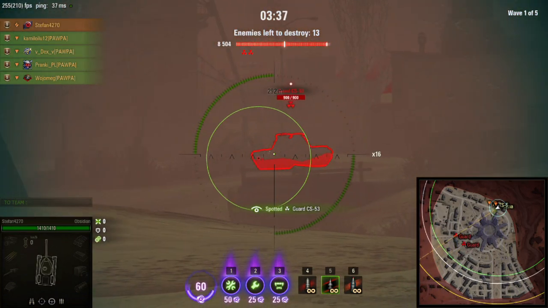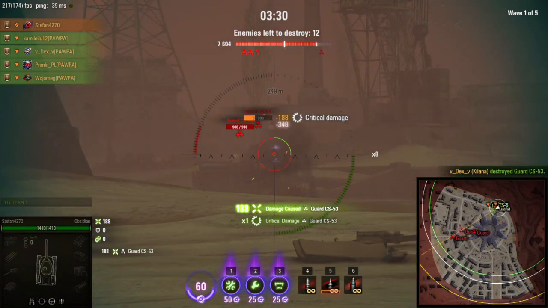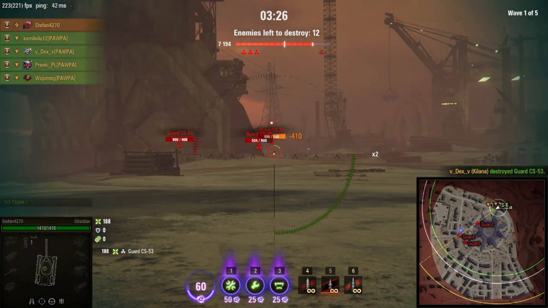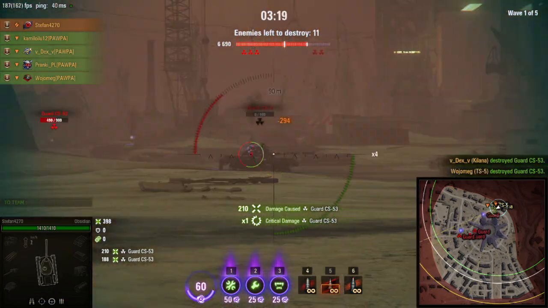T28, VK101P, Kilana, even something like Ferdinand, AT-15, Caernarvon, T-32, KV-4, Obsidian, they will work just fine. Just remember to take good abilities. I recommend going with 3 heals, that's what I was using.